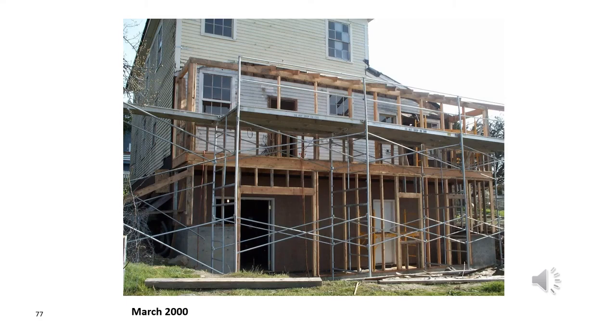Here we see construction of the new porch. Remember that I said the porch had not been constructed in the manner of the original home, and showed evidence of fairly modern construction. I think it could have been done after 1900, the 1920s even. It used modern 2x4s. All the dimensions of the lumber were the same as what we would purchase today. So the reconstruction did the same thing. This is consistent with historic preservation practice, where it would not have been authentic to make this look like it was part of the original home. Anyone looking at it would clearly know that it's an addition. So that's the structure you see going in here.